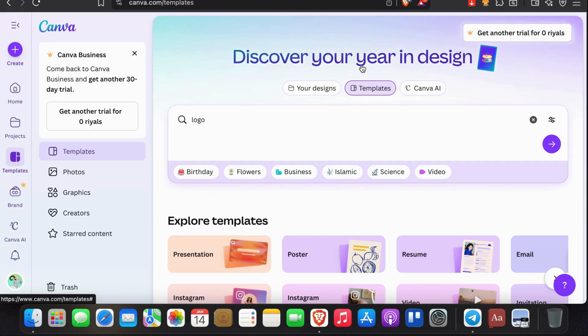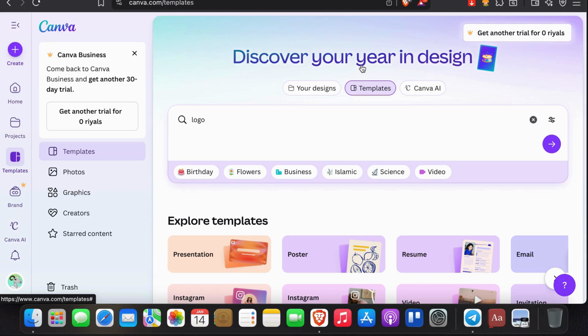Step 2, what you can design for Printify using Canva. With Canva, you can design t-shirt graphics, hoodie designs, tote bag designs, mug designs, posters, and wall art. In 2026, the best beginner designs are text-based designs, minimal graphics, niche specific phrases, right? Simple designs sell better than complex ones.